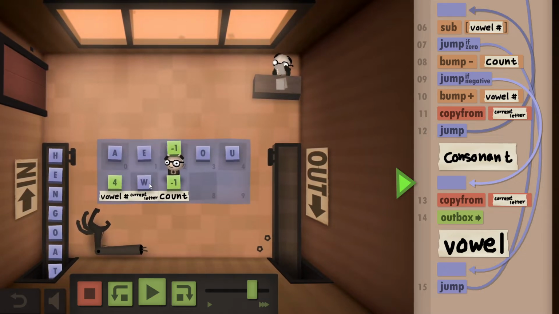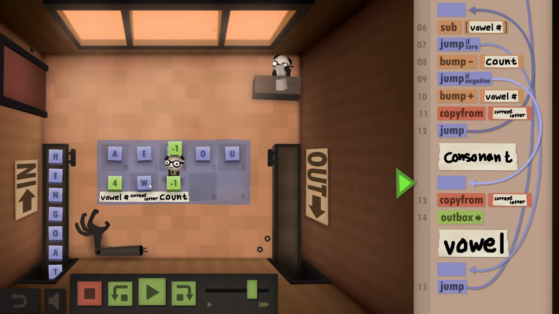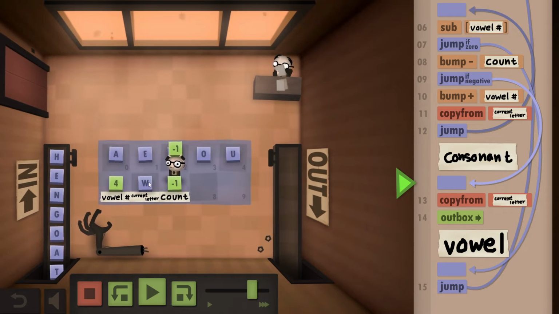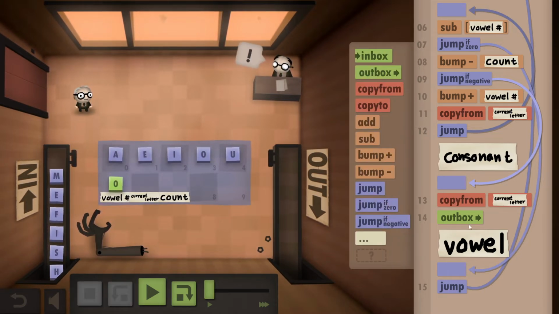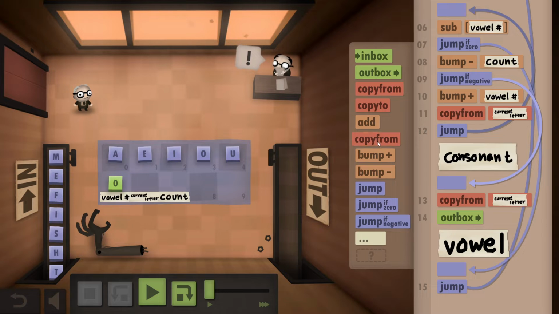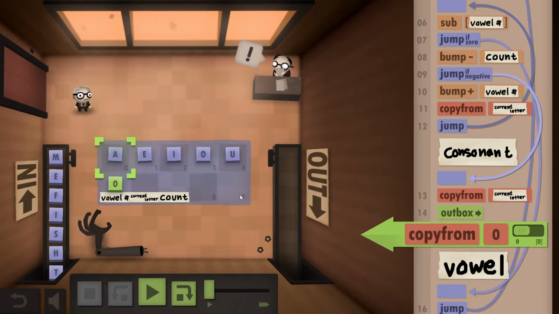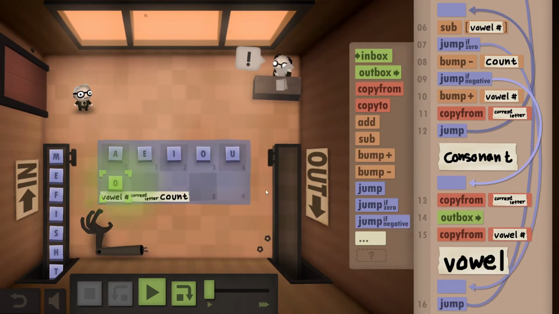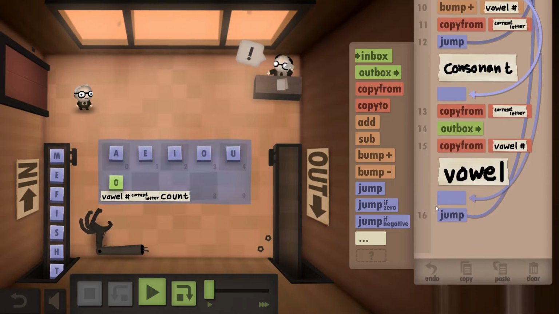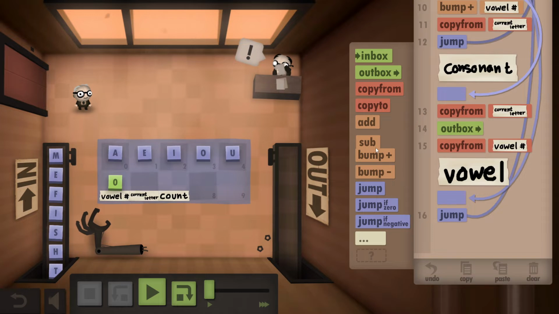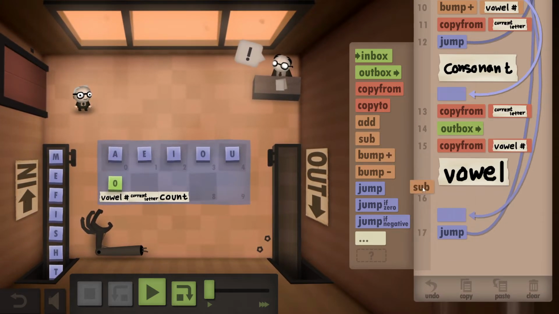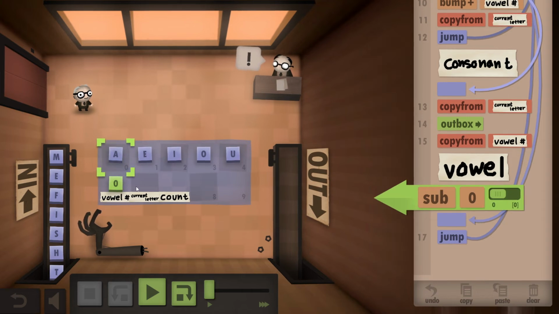Okay, yeah, that's what I'll do then. I'll copy the current letter, outbox it, and then I'll copy this thing. It actually doesn't matter what I pick here. I just need something in my hand, because I just want to subtract it from itself.